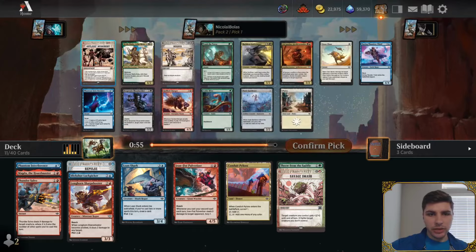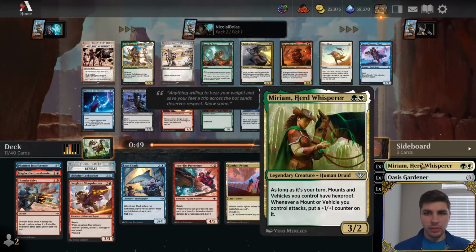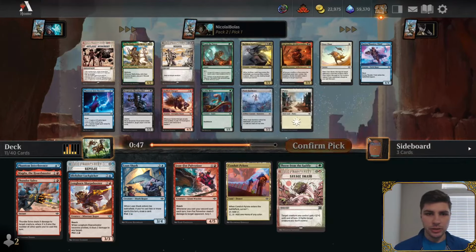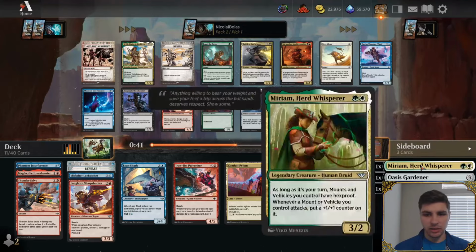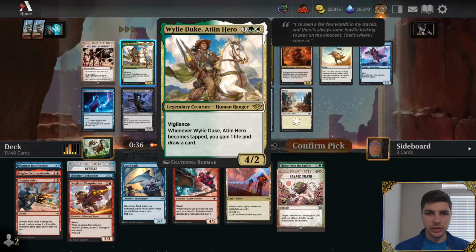Merriment. I can't get the double white to work here. Wily Duke is great. If green or white had been open, I probably would have been able to get that to work. Unfortunately, both of them were severely cut. We didn't see a single green card after we first picked this. Didn't see a single card to really follow up the Miriam. So we don't get to play the Wily Duke. I like him, although.